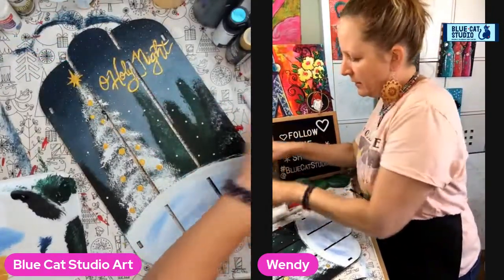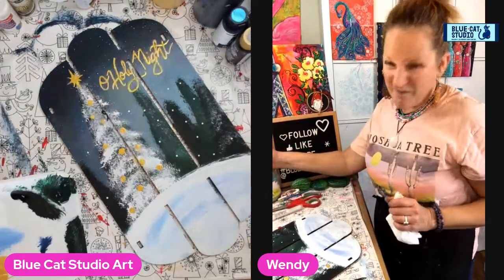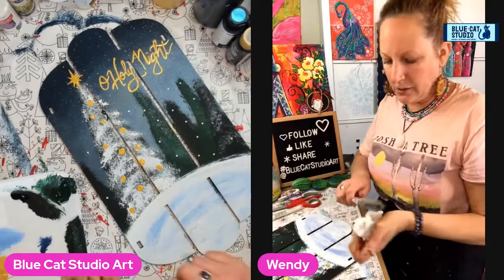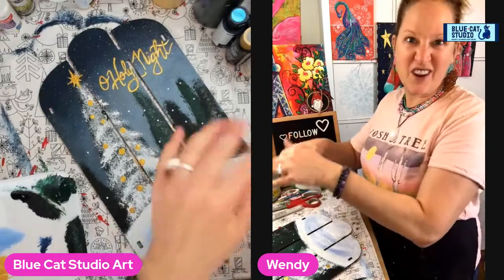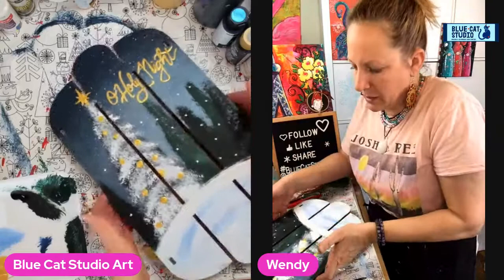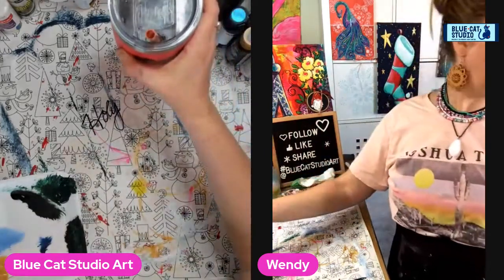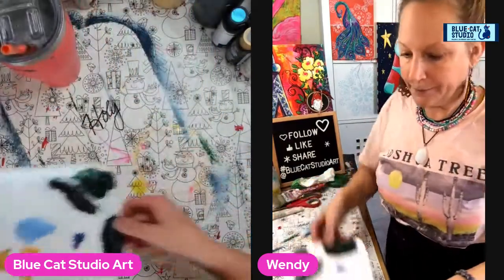So I'm going to come back, and now that we had rinsed this brush and called it good, because I forgot, I'm going to squeeze a lot of that water back into the paint water, and then squeeze as much of the paint water out as possible. And then use the paper towel to really dry it. Okay, good deal. And move this over here out of the way for just a minute. I tell you, I need like four desks, not just one and a little one, because I've always got way too much stuff going on.